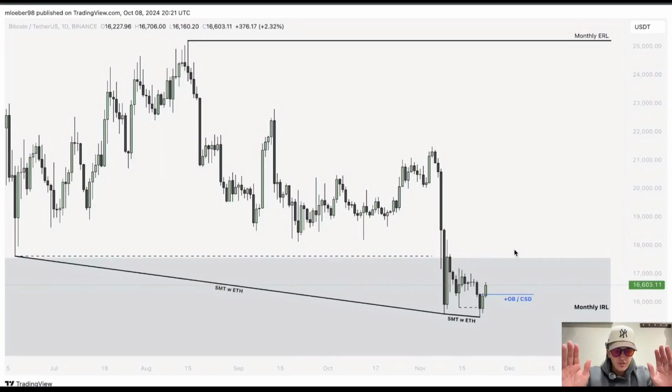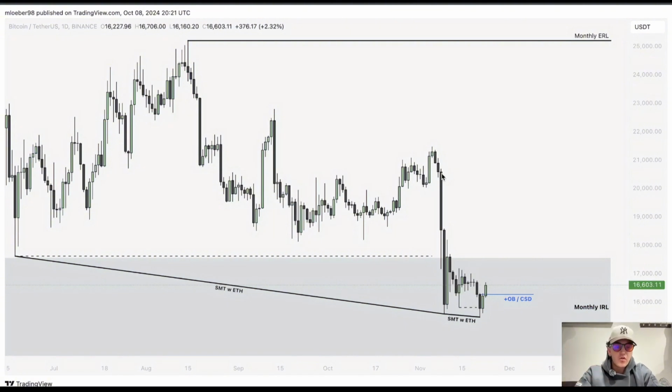So this is the first thing that you can notice on the daily inside of that monthly gap. I know a lot of you guys will probably be saying this in the comments. This is the run of that initial tag of that monthly gap. And this down close candle is the one that ran the short-term low inside of this monthly gap. So wouldn't you think that we would run up here, close above this candle, and wait for price to give us an order block at this tag?